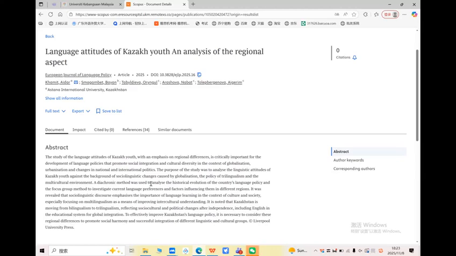A key finding is that the country is transitioning from bilingualism to trilingualism, actively incorporating English into its educational system for the purpose of global integration. The research concludes that effective language policies must account for regional differences to promote social harmony.